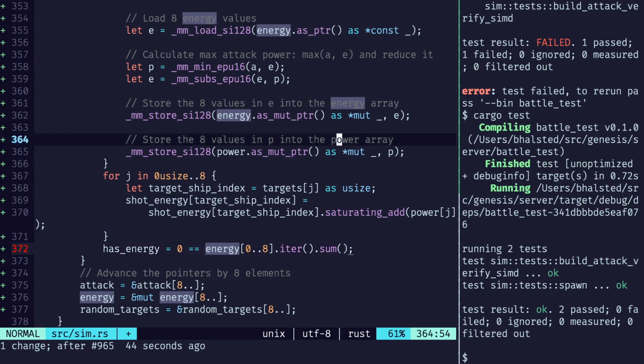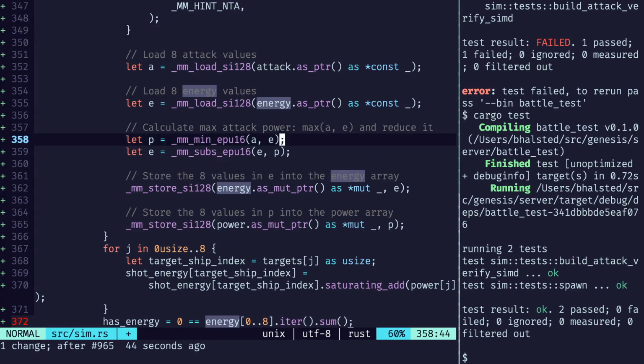Interesting. See, I just want to add all 16 of these elements together. I think there's an instruction for that. That would be nice.